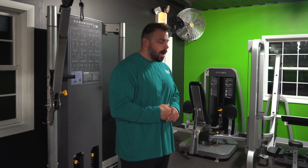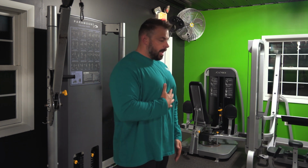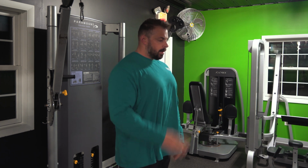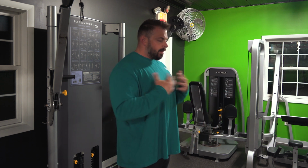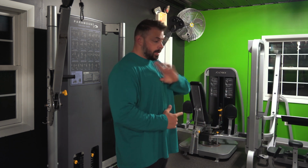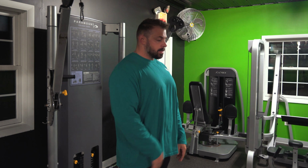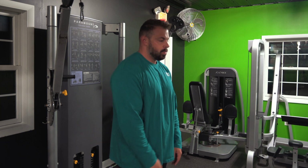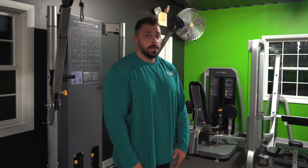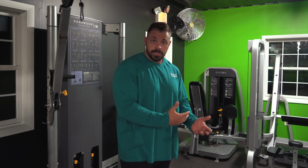And the big reason why is a couple of things here. If I'm a person like me and I have a deeper sternum angle, already my pecs are in front of everything. So pressing is going to be really easy. Now, rule of thumb is whatever's the furthest in front of a working joint, the pecs act on the shoulder joint, whatever's in front is going to work most. If I have a flatter sternum and my shoulders are more in front, my front delts are going to work most. That may be one reason why people feel front delts more so in presses than they feel their chest.